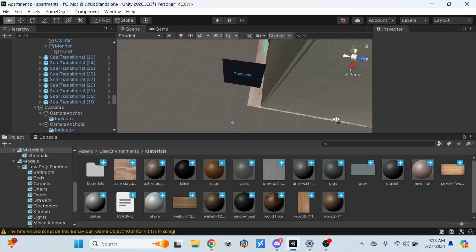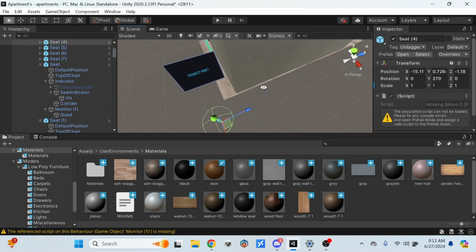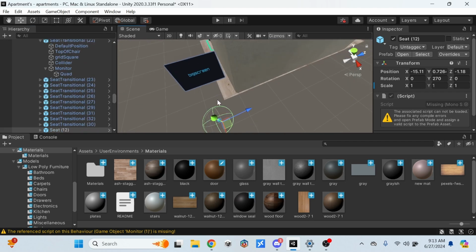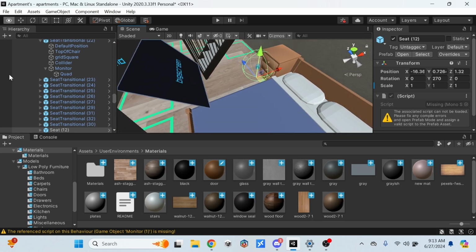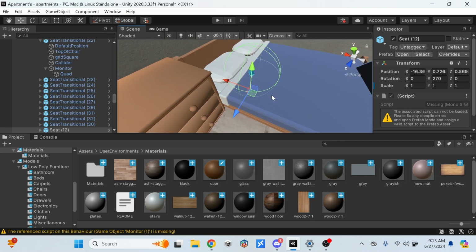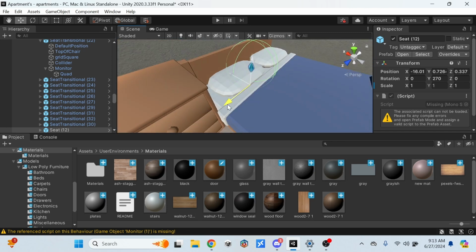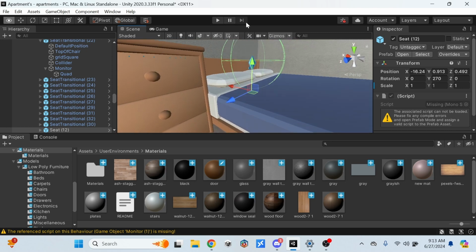So to do that, we're going to select this one, our seat, Control C, Control V. We're going to move that into here. Just position it correctly. It's about right.